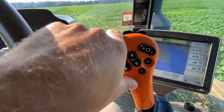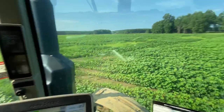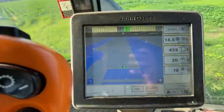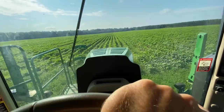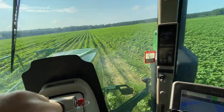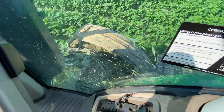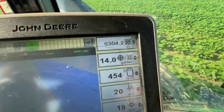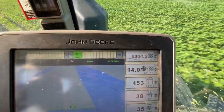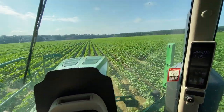All I have to do is push that. Spray turns on. Feels painted blue. And don't let the boom get into the ground. And don't let the rubbers get into the cotton. Make sure the pressure stays up. We're rocking.